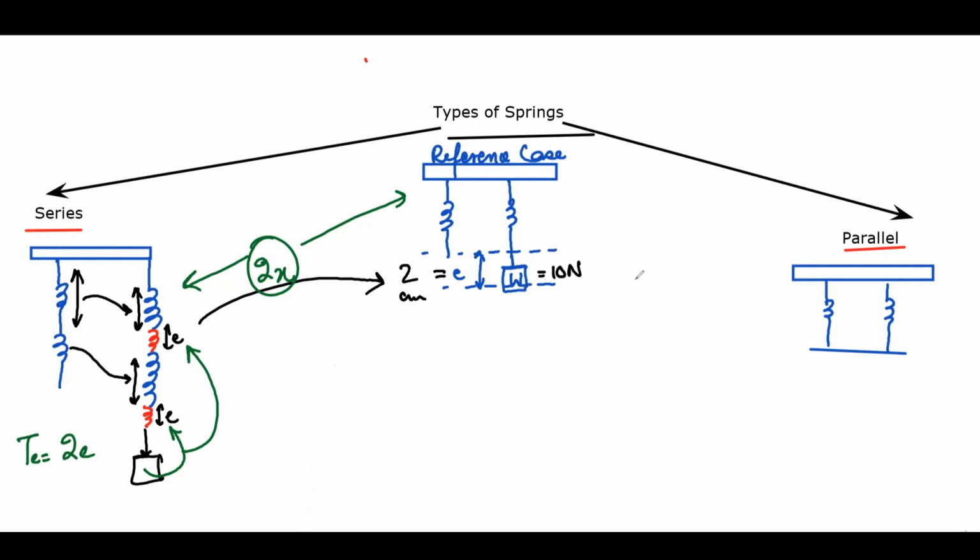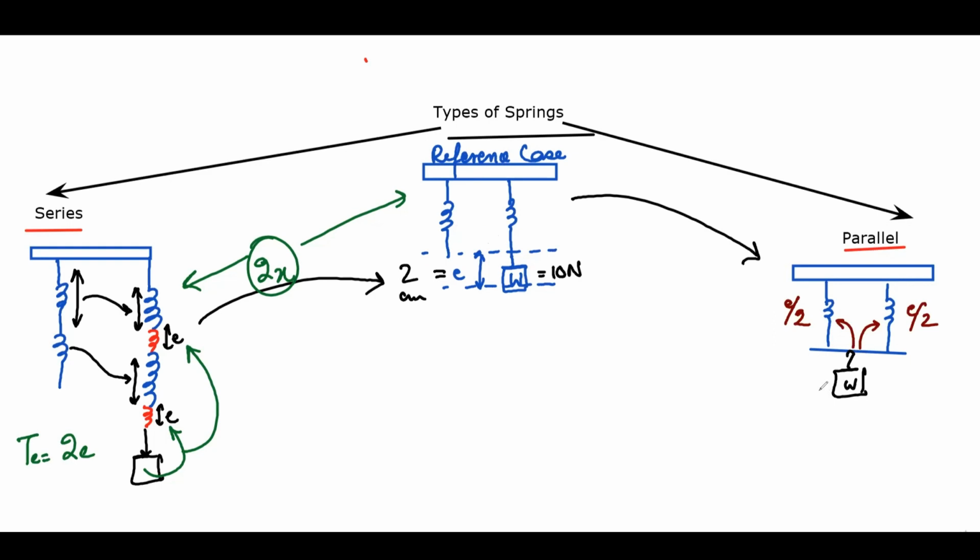All right. So over here, we have a parallel combination. What happens over here is that whatever weight I add is basically shared between the 2 springs. Both of them will give half of that. So coming back to this reference, if weight 10 causes an extension of 2, and I halve this weight, to only 5 newtons, would this not be extended to only 1 centimeter? Because I've halved it? Yeah. So since weight is being equally distributed over here, I will expect half an extension in both springs, because now the load is shared between both springs and they both are working together.